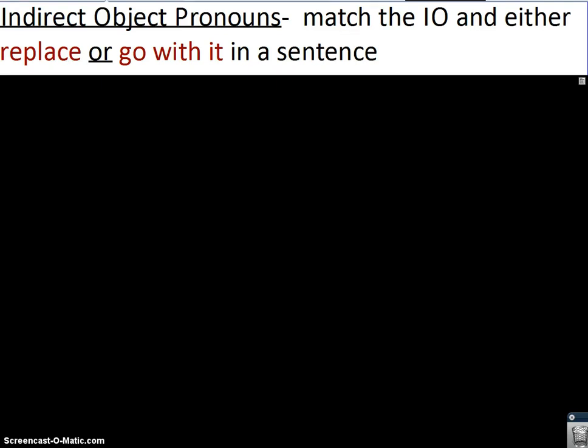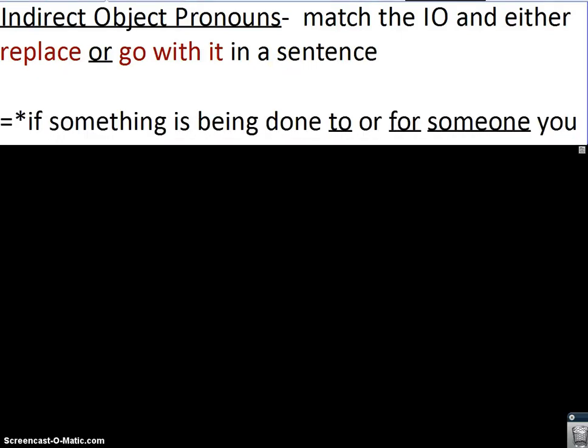Perhaps you remember working with gustar, and gustar we use to say if someone likes something or not. If I want to say, for example, that Jim likes something, I can't just say Jim gusta la pizza. You guys know that in a gustar sentence you have to have me, te, le, nos, os, or les. I have to say Jim le gusta. And Jim is the indirect object, but I also have the indirect object pronoun le in the sentence. If you don't understand that, that's okay. We'll explain it more later.